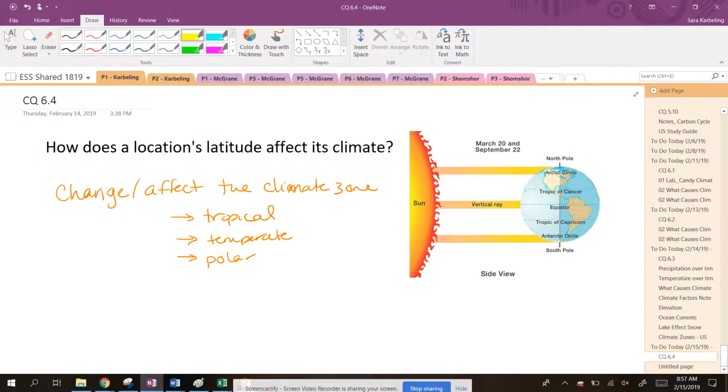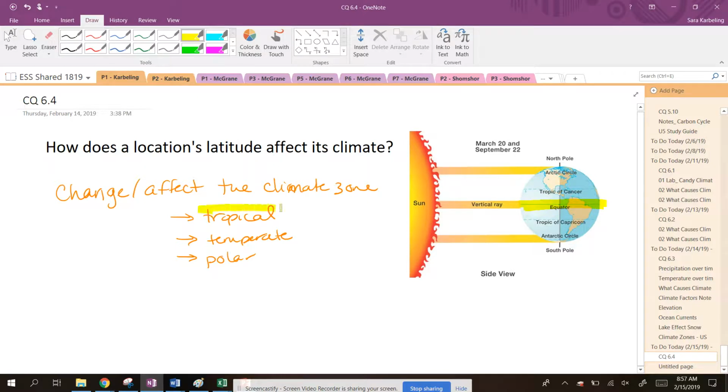Oh, the other thing I wanted to tell you logistically for next week, we will be having a quiz over climate and seasons. Climate is what we've been doing. Seasons is what we're doing today, probably on Tuesday or Wednesday of next week. Just a short, like 5 or 6 questions, but I just want to give you a heads up that is coming, okay?